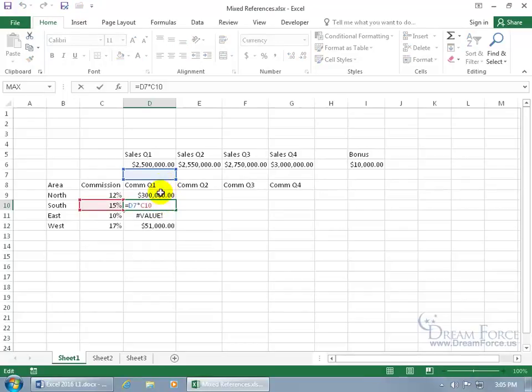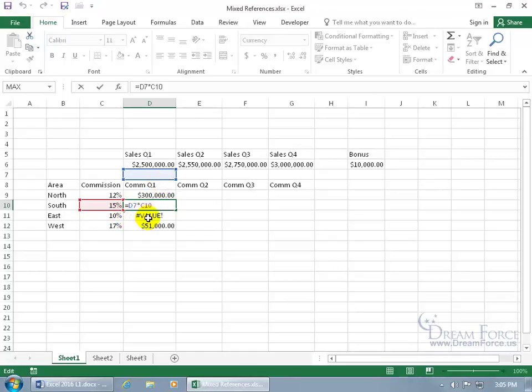We have nothing to tell this formula to always stay in that row for this column. So when we go down one row, this also is relative and goes down a row. And so when you go down 2 rows, as we go down to east, then it goes down to com Q1 or commission for quarter one. So it's taking a combination of text and one number there, and multiplying it by 10%.